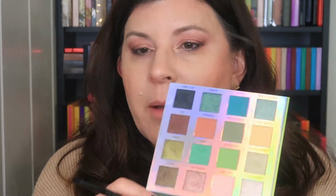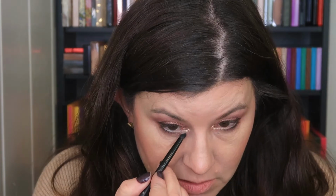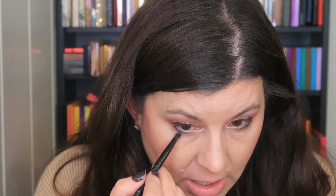Okay, that got a little dark, so I'm just kind of cleaning off my brush. I'm gonna go back into Pink Sea Salt, which is the very first transition shade that I used, and I'm gonna use that to kind of lighten up and soften up while my under eyes are looking a little on the crazy crepey side right now. It's a little bit more my speed. Okay, I'm gonna clean up a little bit underneath my eyes, put some mascara on, and I'll be right back. All right, you guys, I feel like I'm relatively normal here.